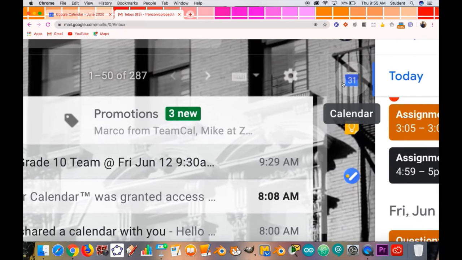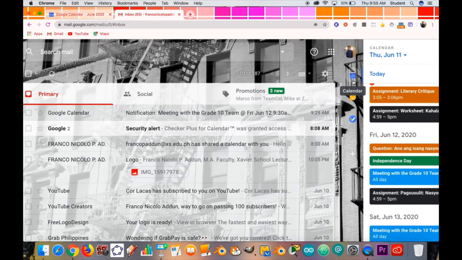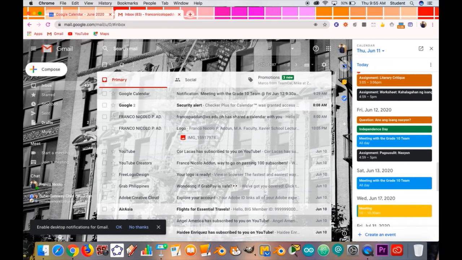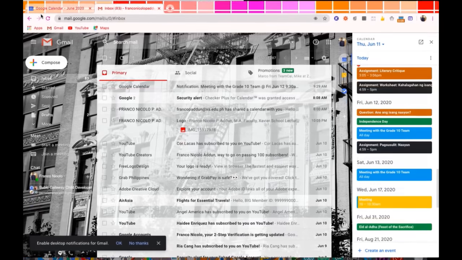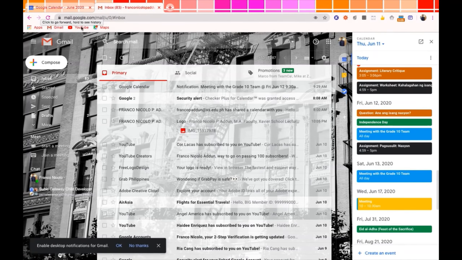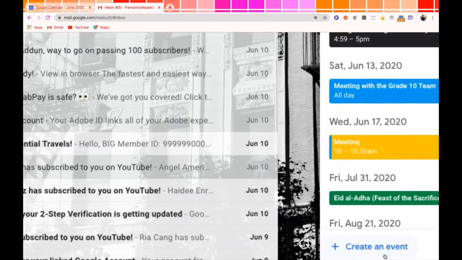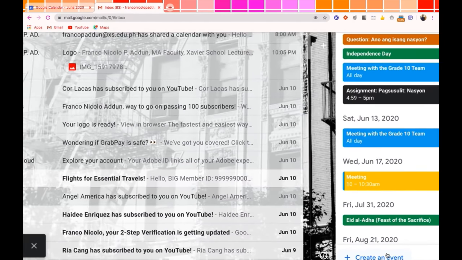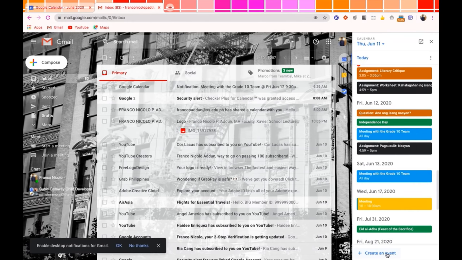Okay. So, pag-click mo yan, ipapakita nito sa iyo ang summary ng events mo, tasks or reminders for the month. Okay. Mula din dito sa access point na ito ng iyong Google Calendar, ay makaka-create ka na ng event. So, sa lower right, okay, makita mo yung plus, create an event. So from there, you can already create an event into your calendar or add an event into your calendar.